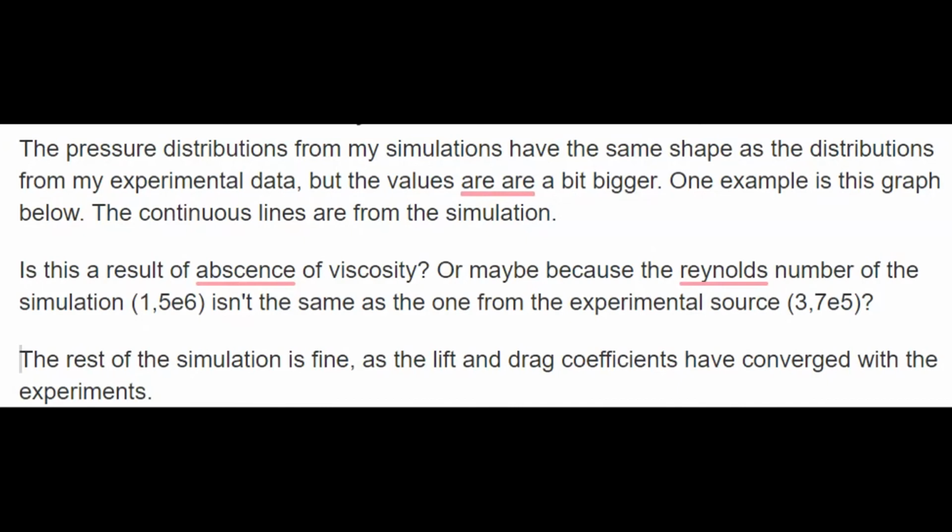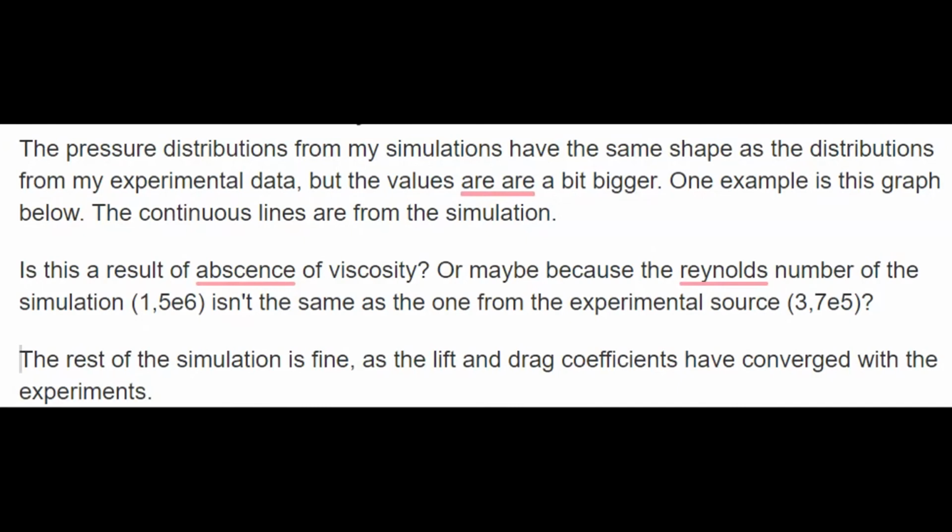So let me know how much is the pressure difference. I'd say it has about 30% difference. It's pretty big. Yes, 30% is too much, and it will not be possible to compensate by viscosity. So you need to search where the error is in the simulation.